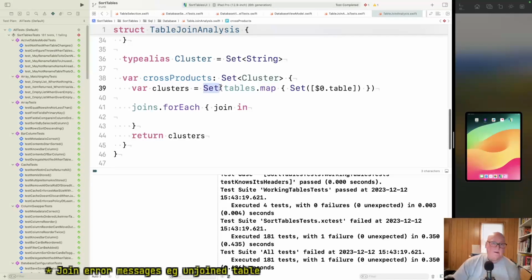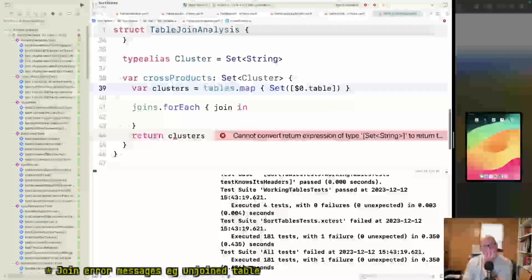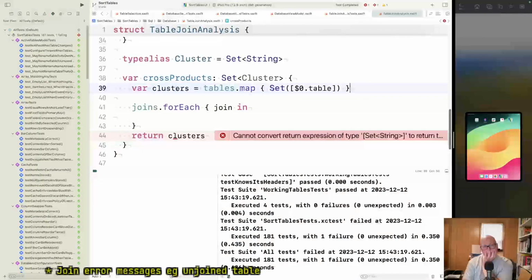So maybe what I want is a map. A dictionary. No, but that's not going to work either.